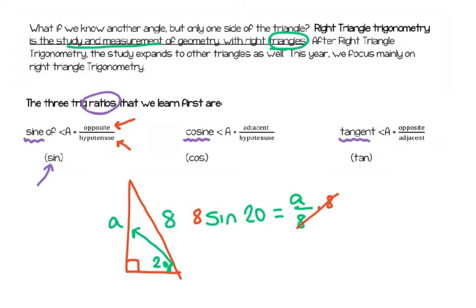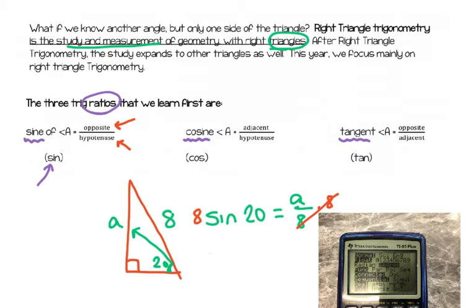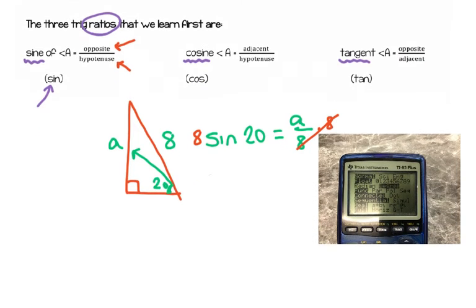Now this is where you're going to get your calculator. One thing to make sure of is that your calculator is in degree mode. If it is not in degree mode, you will get the wrong answer. So you need to go to mode and choose degrees. I've inserted a little picture here of what the calculator looks like. You go to mode, go down to where it says radian and degrees, and highlight degrees. Then just hit enter to make sure that that's chosen, then you can quit.